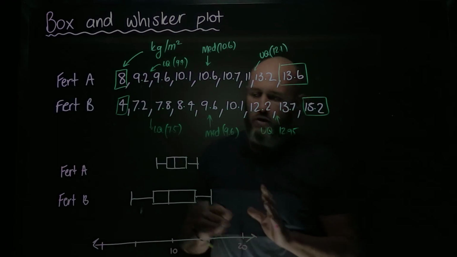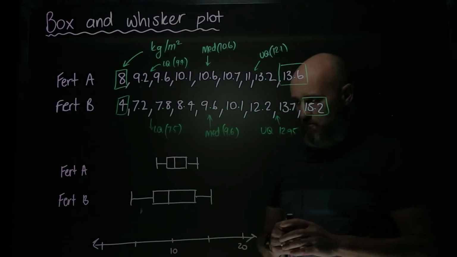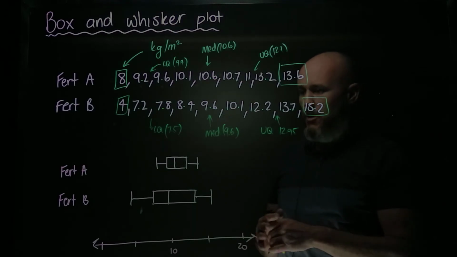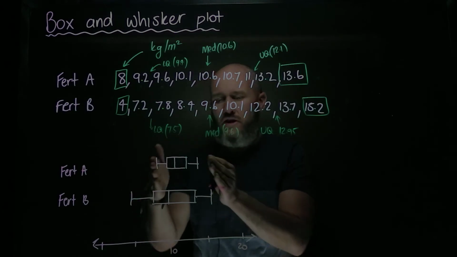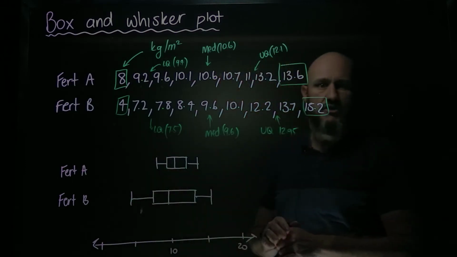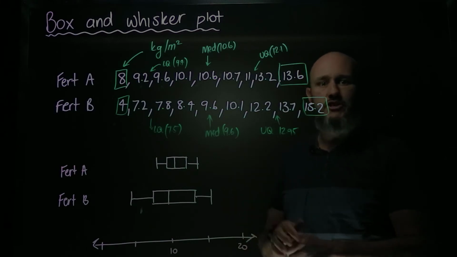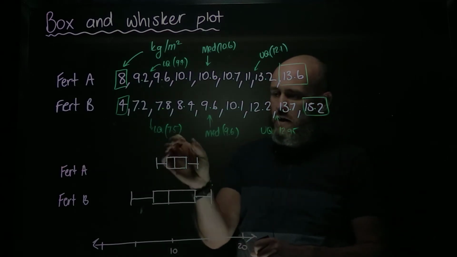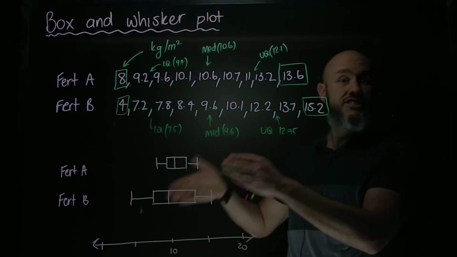So first of all, and these are key words, so I really want you to consider maybe writing some of these words down and making a note. Fertilizer A is more compact and more consistent. I can see that it's squashed in here compared to this one. Now it's all a comparison. I don't know whether it is compact, it could be really spread out, but if this one's more spread out, we can say that fertilizer A is more consistent and more compact. Fertilizer B, on the other hand, is more inconsistent and more spread. If we want to draw the maths on this, we can compare directly their interquartile range or their ranges. So we can just calculate either of those and go, look, here's why I can say that.